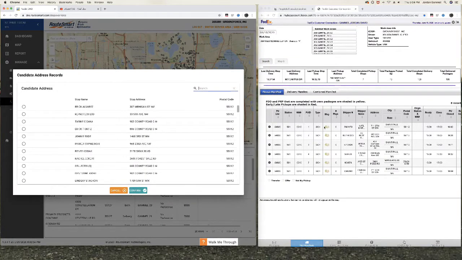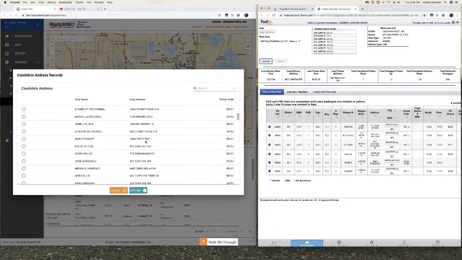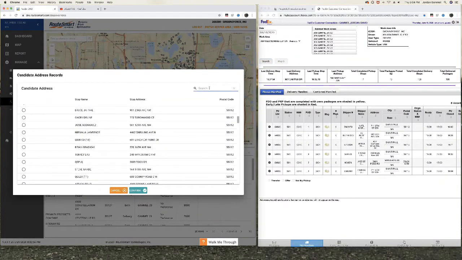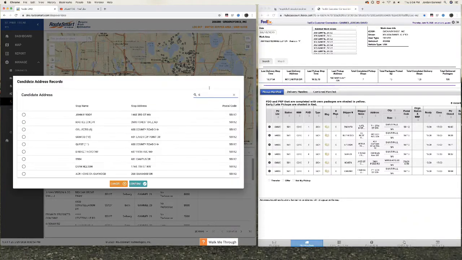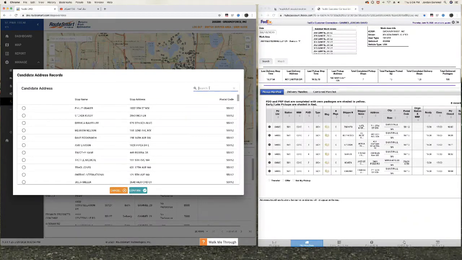So for example, I want to use, what's a bigger stop? Grimco is on there. Okay, I can't use that one. 7-Eleven.